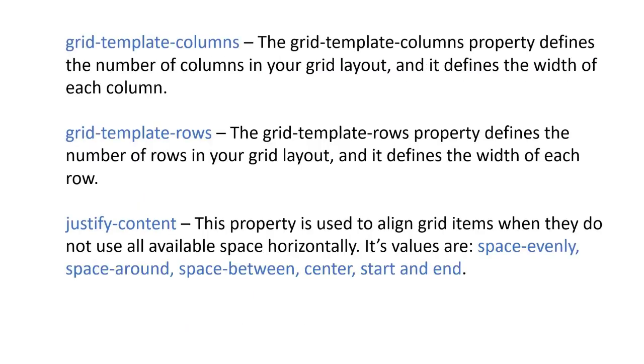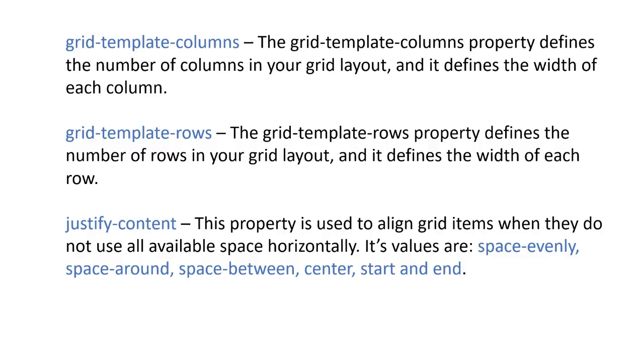Grid template columns. The grid template columns property defines the number of columns in your grid layout, and it defines the width of each column. Grid template rows. The grid template rows property defines the number of rows in your grid layout, and it defines the width of each row.